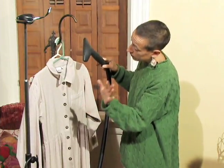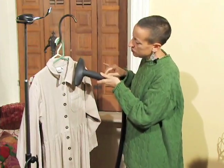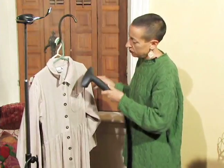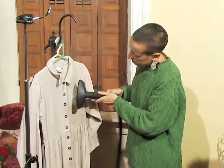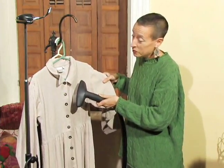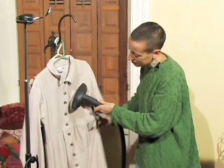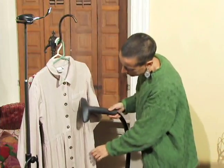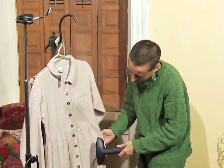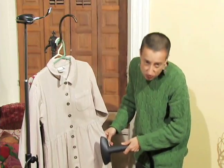My hand was too close. You can really get a third degree burn from a steamer. A steamer should never be left unattended, never used around children or pets. You certainly should never steam a garment while it's on your body or anybody else's. It's funny, you see that in the directions that come with the steamer and they repeat it a number of times. I think people don't realize that steam can burn you as much as fire.